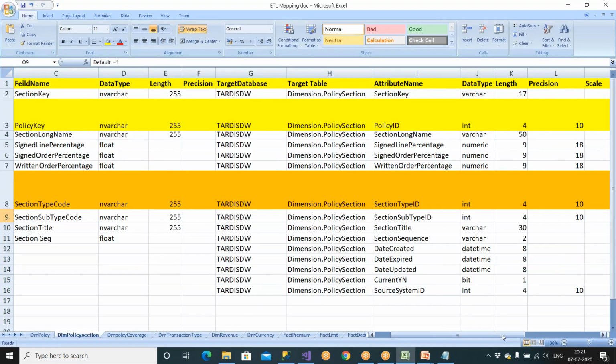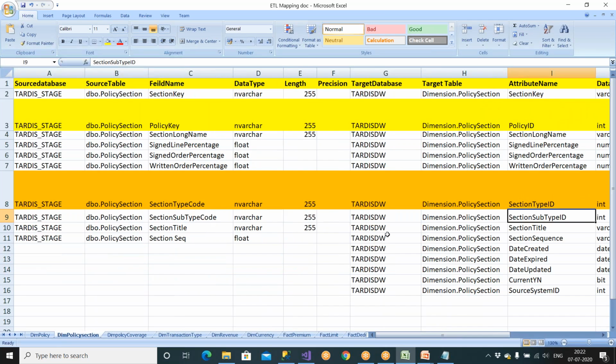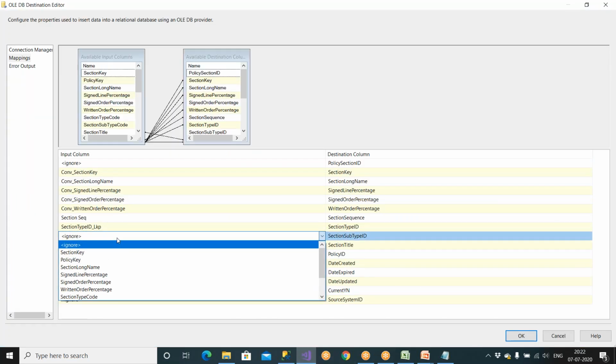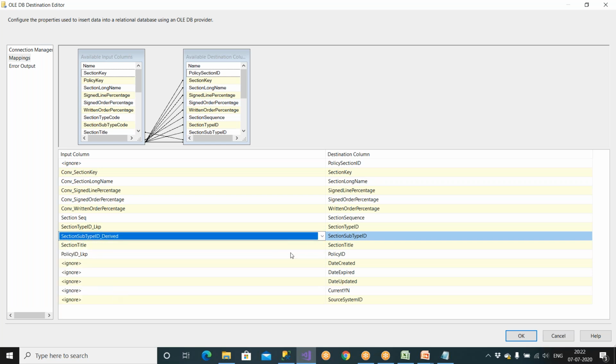So section subtype ID is default value 1. We have to give a section subtype ID derived. Section subtype ID derived. Okay. Section title.